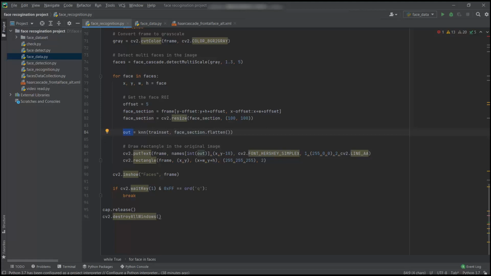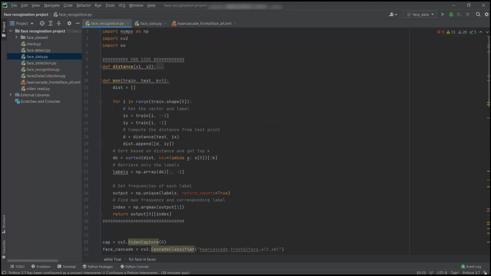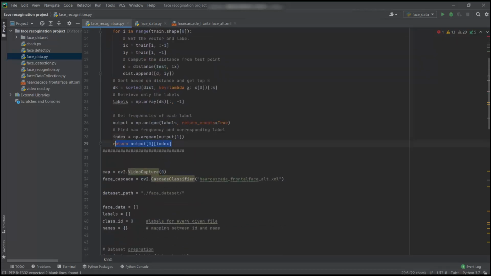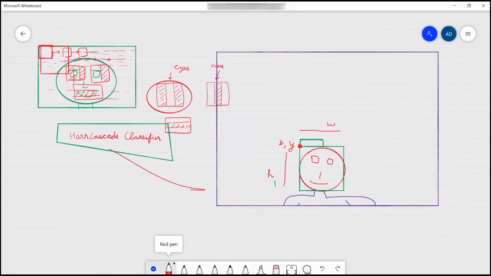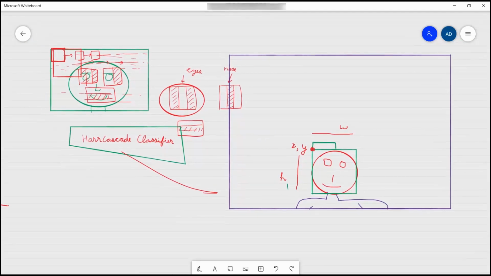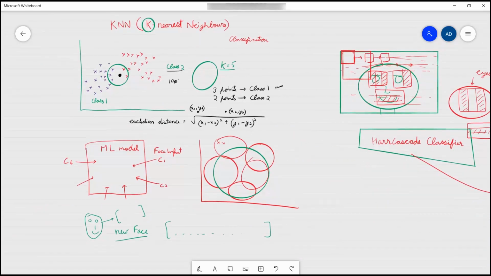The output will be that, like training set we have trained, and face section is the section we got here. So it will basically guess which frame we are having currently. The train set we got from the face data, all the face data we have. It will iterate over every data and apply our KNN algorithm on that, which is having a training set and a test set. On the basis of that, it will give us the prediction and tell us which point it belongs to. Like if we have a face in between, it will tell us which face our face belongs to from the rest of the five faces, basically.